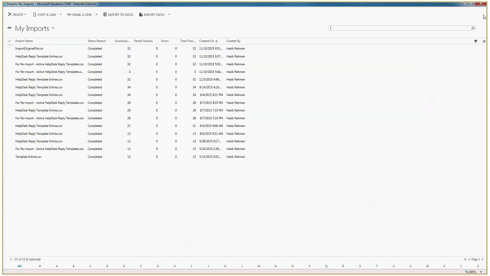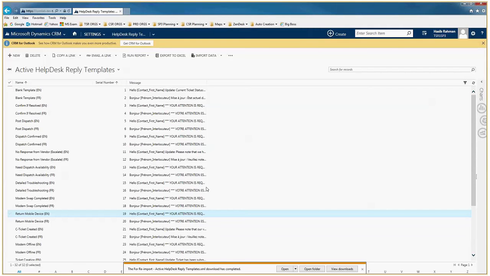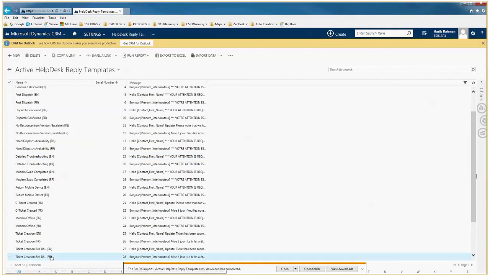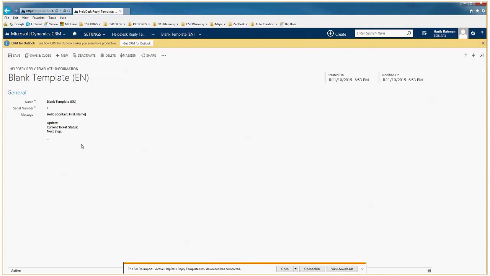So we are going to close off this window, and also close off this window. And if we hit refresh, well, I didn't even have to hit refresh here, but right away you can see that all 32 records are back in here. And let's go and verify this one here, if indeed it is the correct content. So as you can see, it holds the right value.